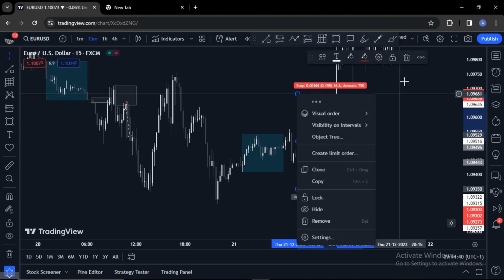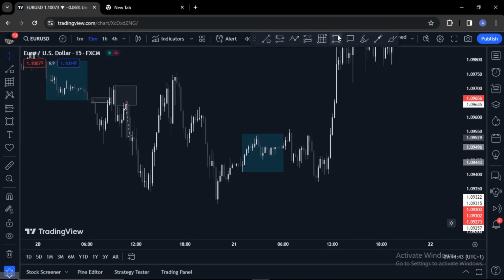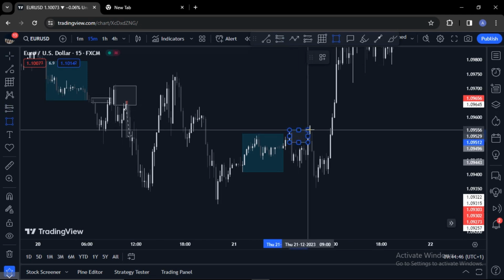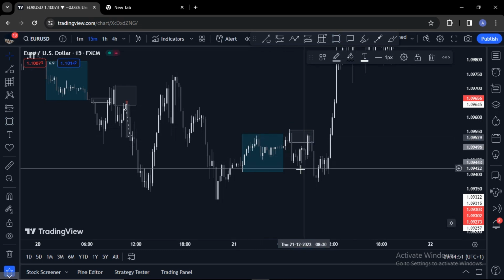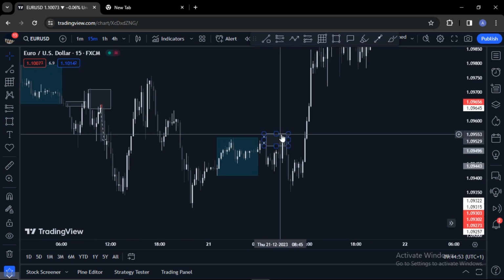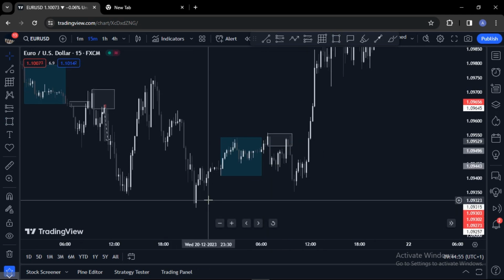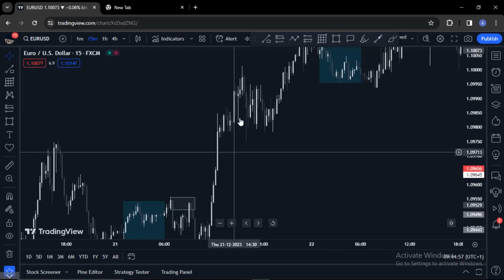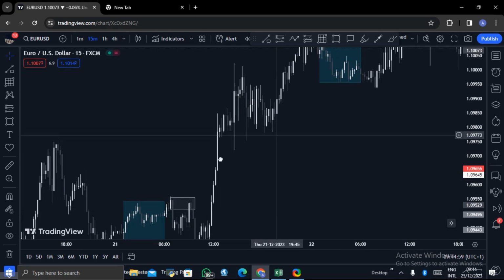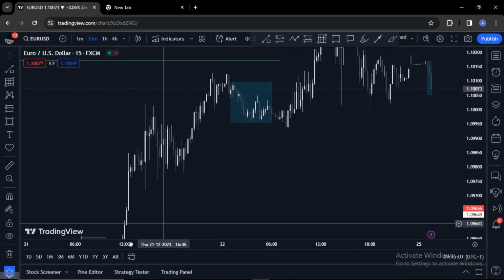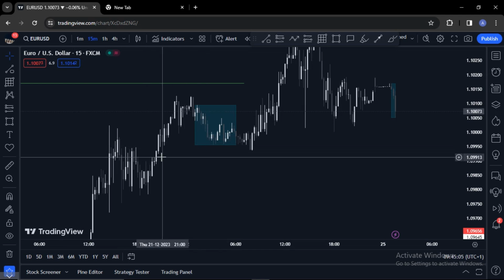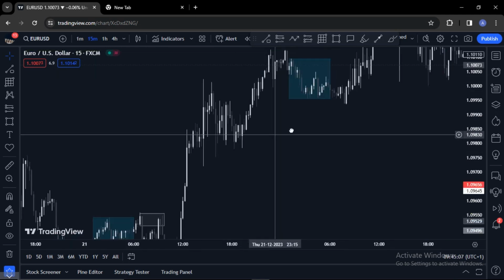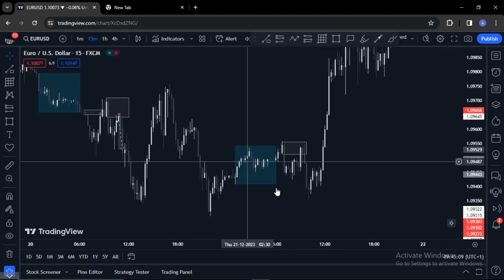Let me just delete this first. So this was a very clean zone. I like this one because it's an FU candle, took out liquidity, then shift in market structure. That's a very clean zone for me. So there was no zone back up, there was no buy trade on Thursday, and there was nothing to do on Friday as well. It was just so dry. It was dry price action all through. So Thursday was just a sell.